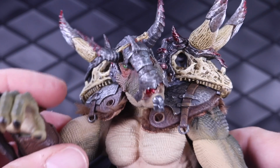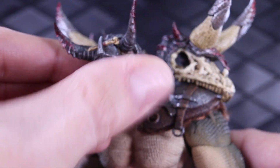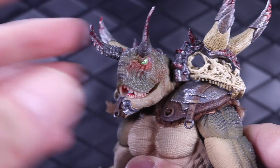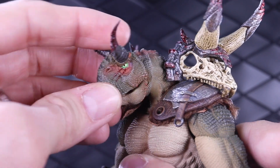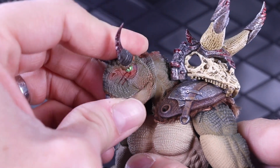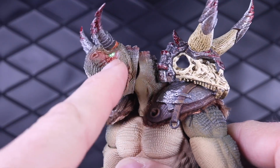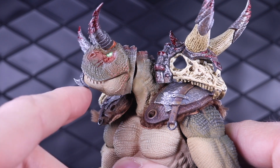Getting in here for a close-up, we can see that head sculpt. This piece is a separate armor piece that comes off, and then it's got the articulated jaw. My jaw is a little loose. He's got these horns coming off the top, and right here is where that new articulation point is. The whole neck was just one piece on the original figure. And yeah, you can see that jaw is very loose.